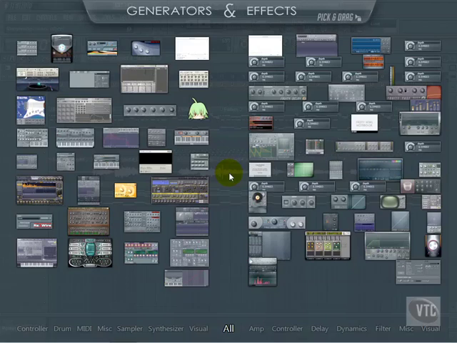This way, you're going to walk away from this course with a real good understanding of how you're going to use this to make music in a number of different genres. So that's how we're going to approach this, because in the end, it doesn't matter if you know every little detail about how the menu structure works and what each little thing does if you can't actually apply them in hands-on situations. So that's what we're going to do with this.